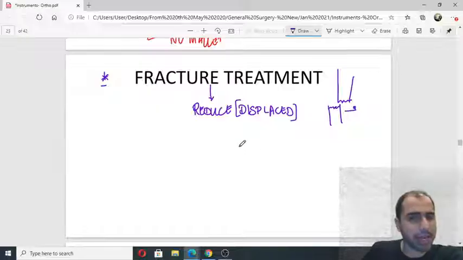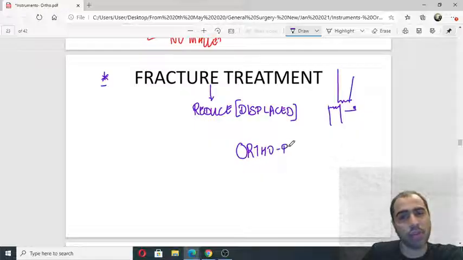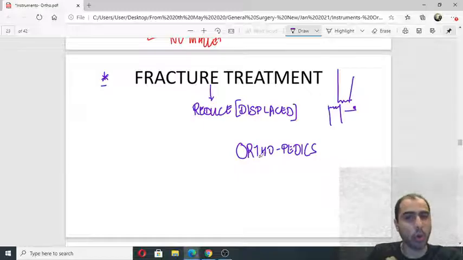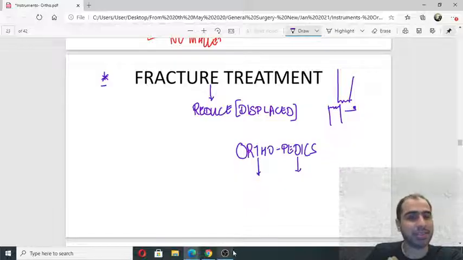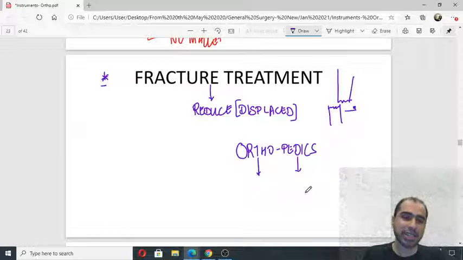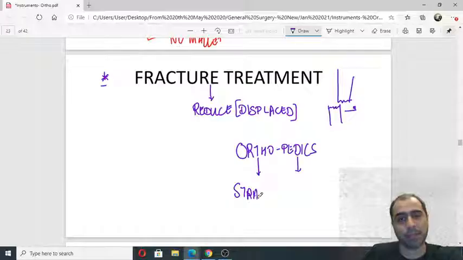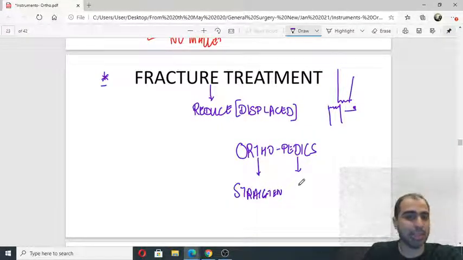Before we go ahead, anybody can tell me the meaning of the word orthopedics? Orthopedics. What is the meaning of this word? The subject that we are studying, orthopedics. इसका मतलब क्या है? What is the meaning of the word ortho? What is the meaning of the word pedics? If your examiner is frustrated and the people before you have made his life hell, then he will go to such basic things. Straight child, okay. Ortho means straighten. Straighten. Okay, straighten. And pedics means pediatrics or children.